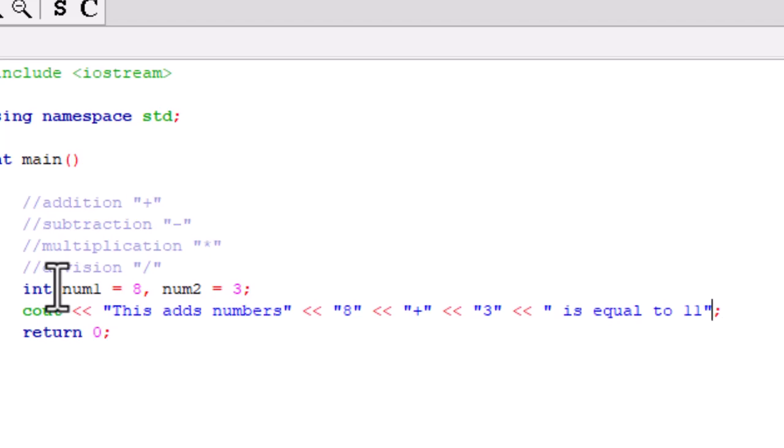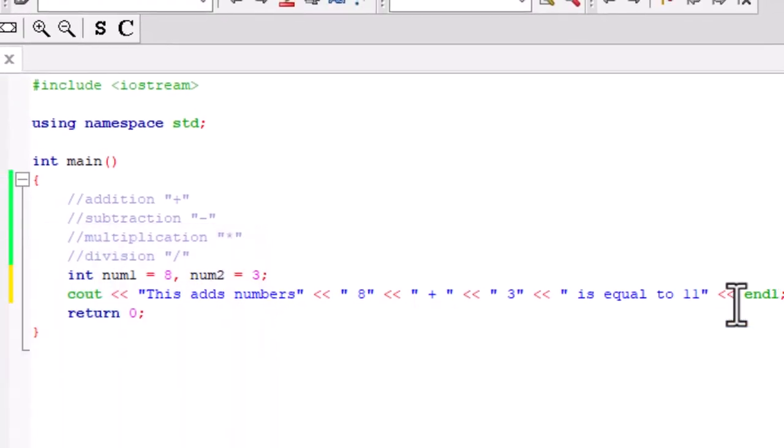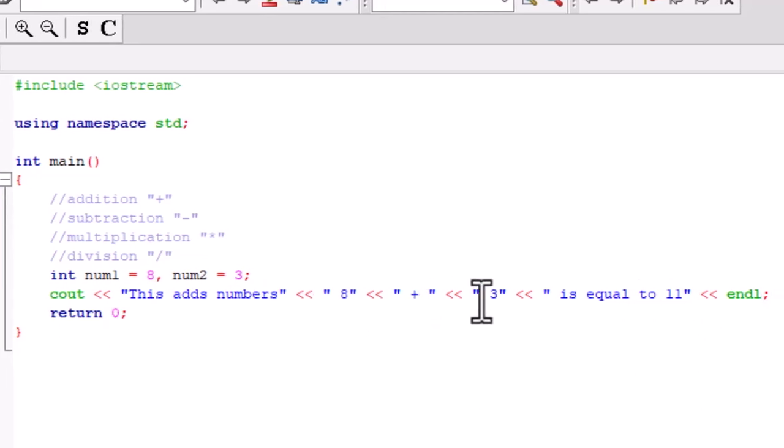So I have this statement over here. This is not really going to calculate anything, it just prints the text. So I have this adds numbers, 8 plus 3 is equal to 11.